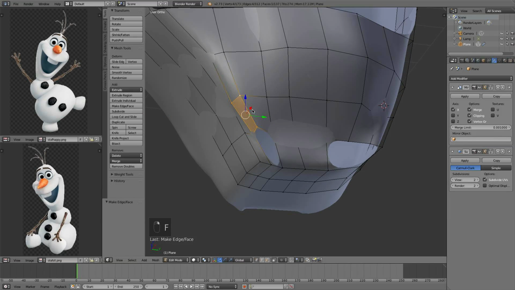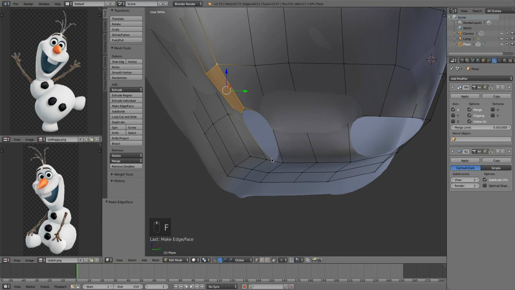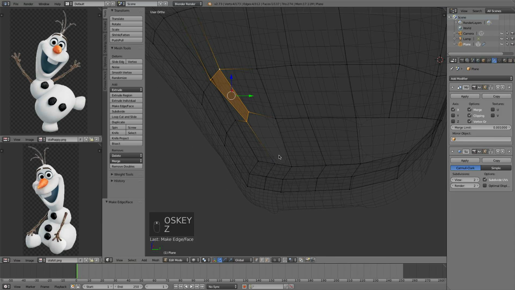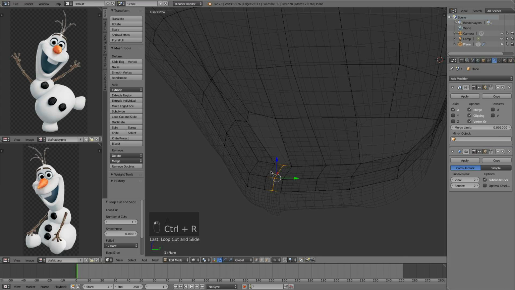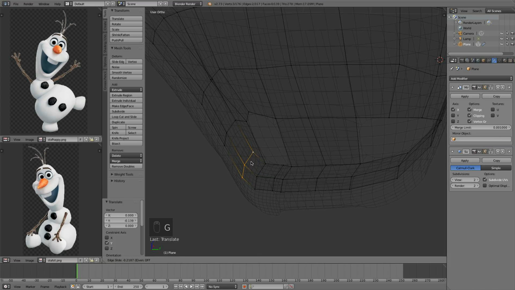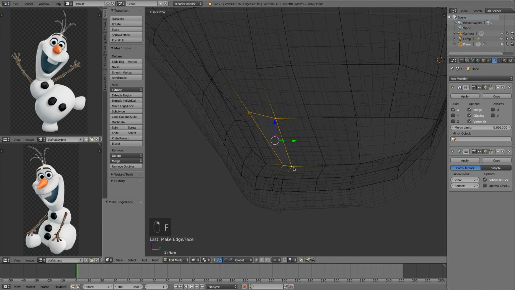We got this one, and then yes, you can see here I have 1, 2, 3, 4, 5, and I don't want that. So I'm going to Control R, put one more cut in there. Let's kind of spread these apart. Let's just double tap G to kind of slide that one out of there. And now I can take this one with that one, and we go 1, 2, 3, 4, and 1, 2, 3, 4. All right, so all faces, perfect.